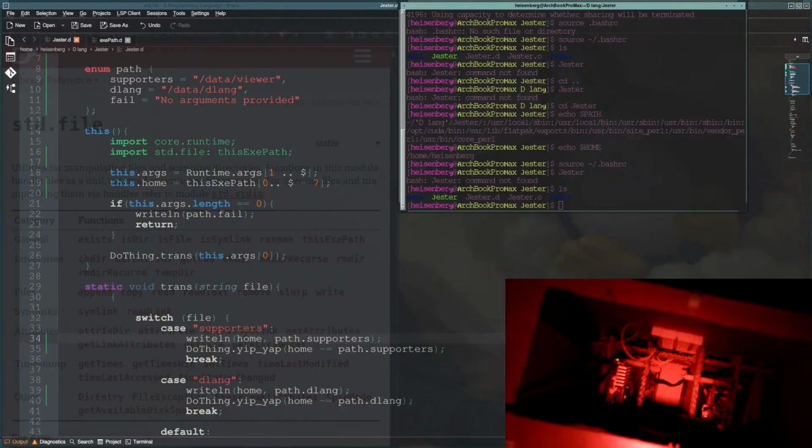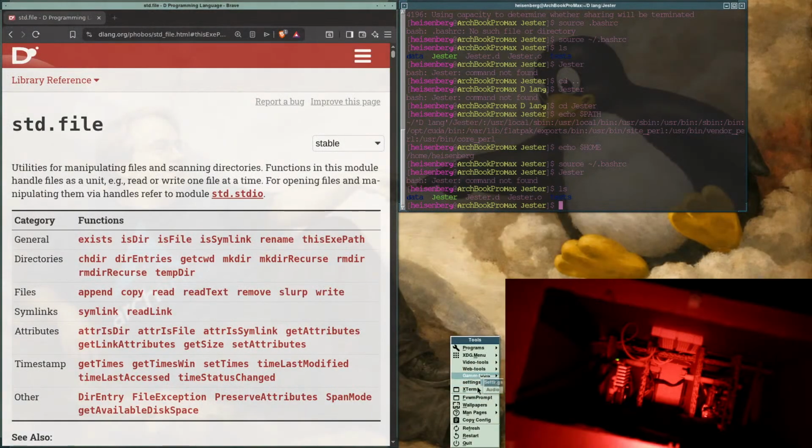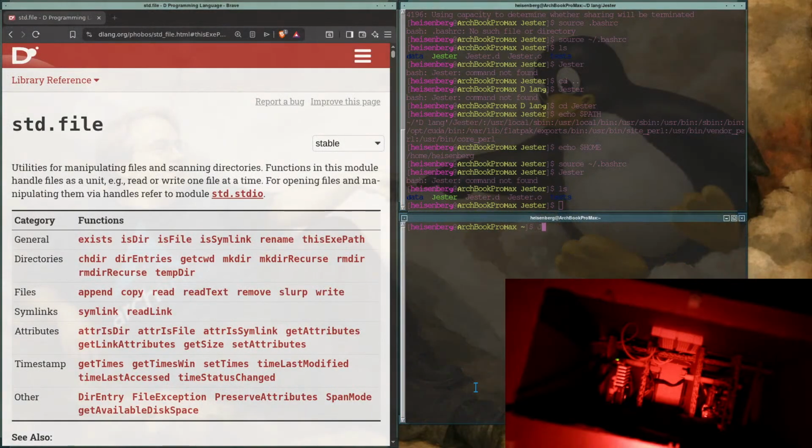Let's open up a new terminal instance then. Echo path. Home Heisenberg D-Lang. ls. Let's try using home.